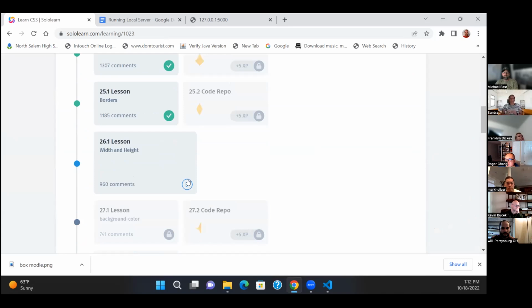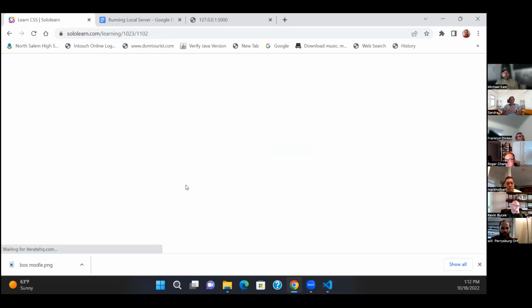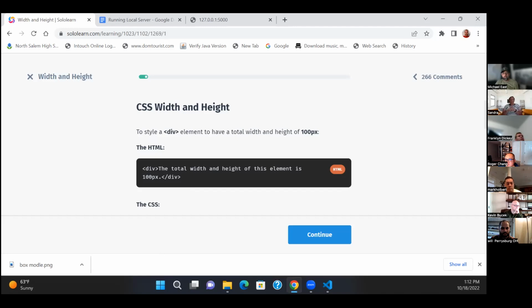Okay. And let's go to width and height. All right. Mark H, can you read this one? CSS width and height. The style of the div element to have a total width and height of 100 px.